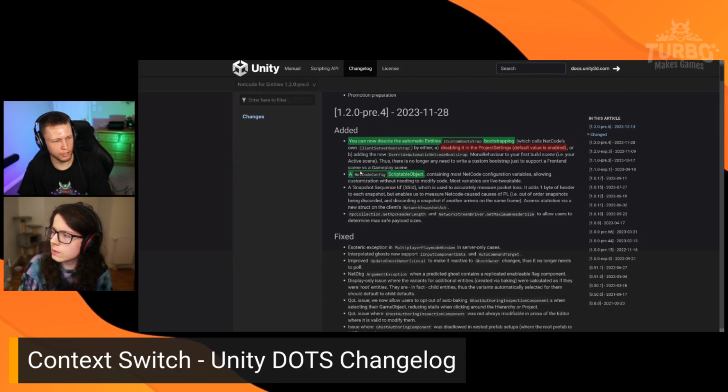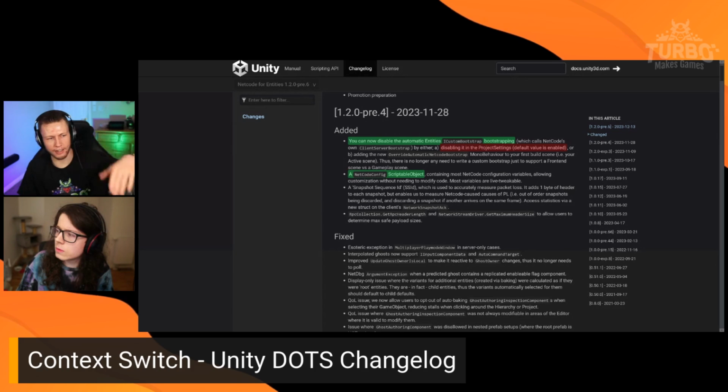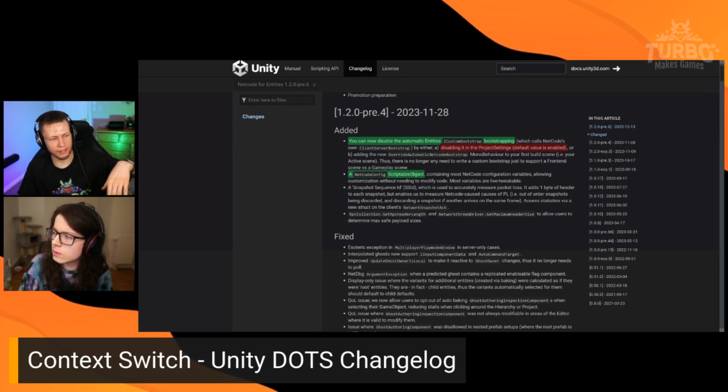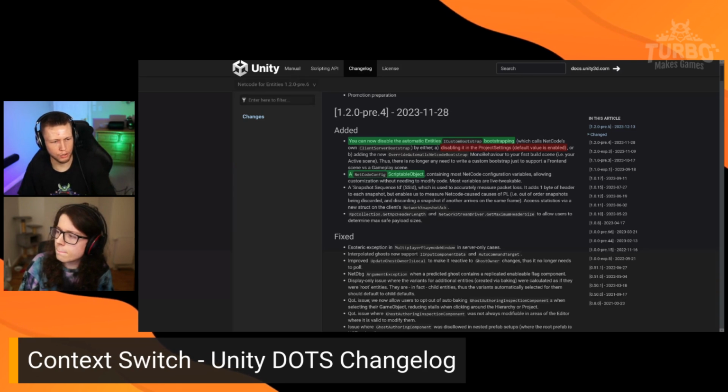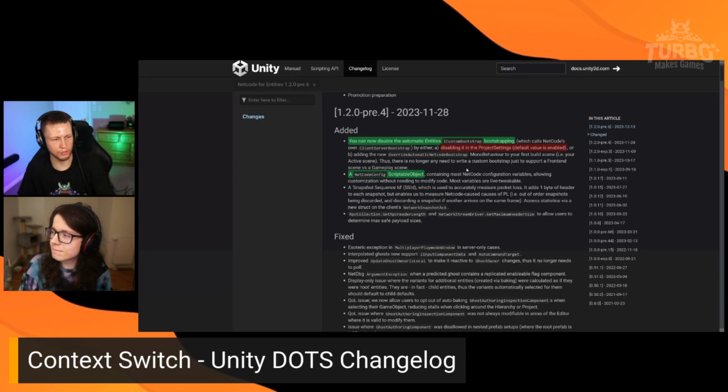There is a new netcode config scriptable object, and this has basically everything that you would want to configure for your netcode. You can configure your update rate and all kinds of different things. There are probably 20 to 30 different fields that you can configure in here. You can reference this asset super easily from any system or any authoring script.